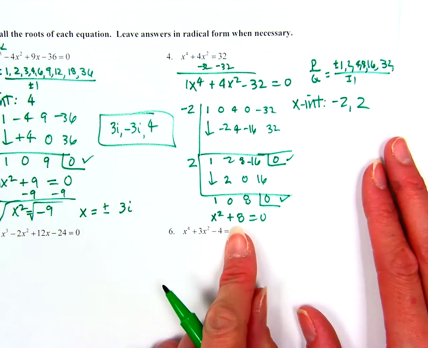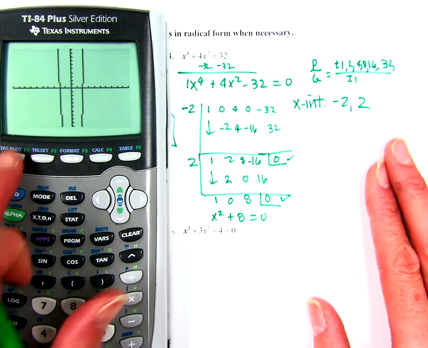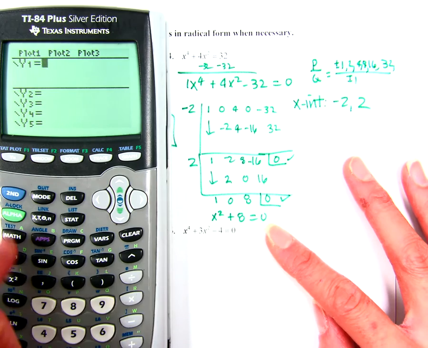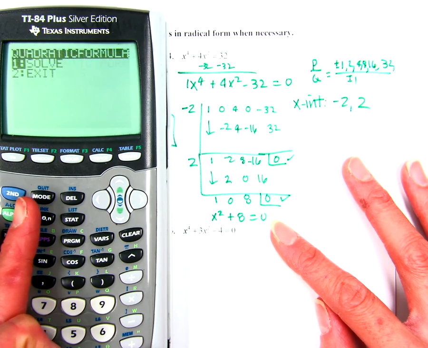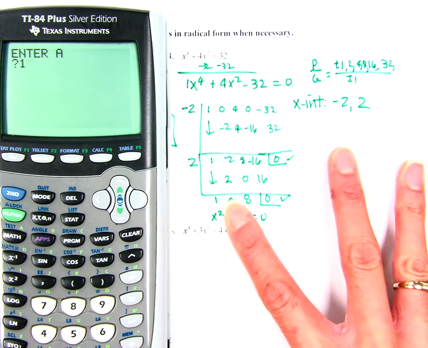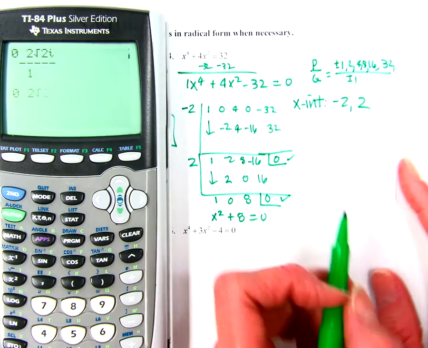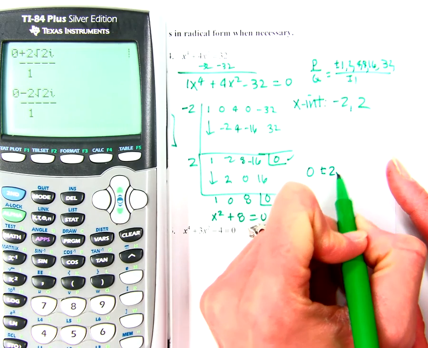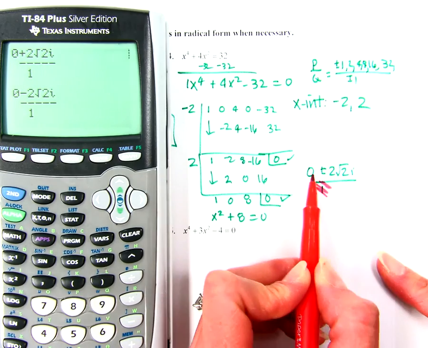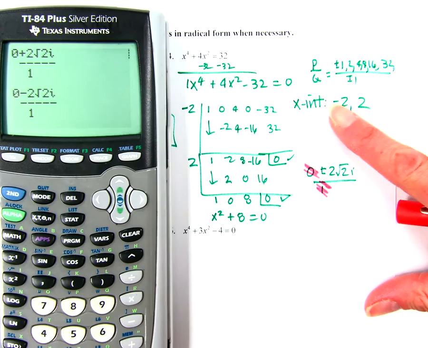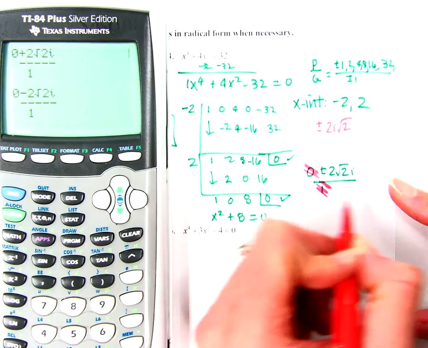All right, so instead of using the square root method, I'm just going to use a quad. Go to Program, find a quad. Hit enter a bunch of times, and 1 is my A, 0 is my B, and 8 is C. And it says it's unreal, so hit enter one more time, and you get 0 plus or minus 2 root 2i over 1. So remember, you don't really have to say over 1, and you don't have to say 0 plus something. Now we usually write 2i root 2, but if you say 2 root 2i, that's fine.